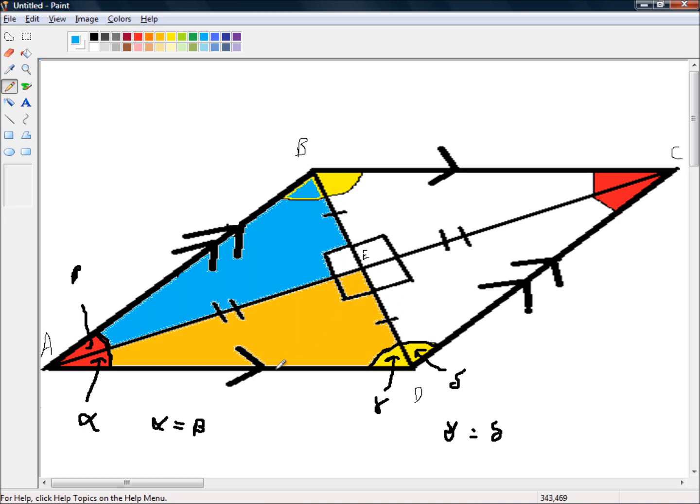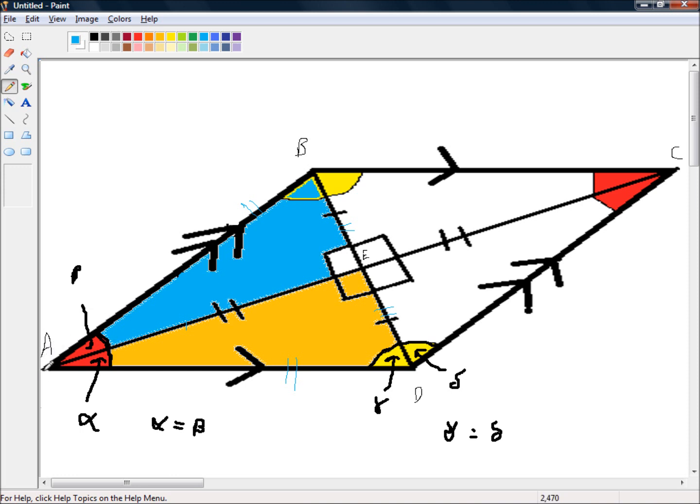So we've now shown that this length is the same as this length, and we've shown that this length is the same as this length. And now all we need to do is show that this line AE is the same for both triangles. Well, that's obvious because line AE is shared by both triangles. So all three lengths are exactly the same for both the blue and the orange triangles, and therefore the two triangles are congruent by the side-side-side proof of congruence, and therefore angle alpha is indeed equal to angle beta, and therefore exactly half of A.